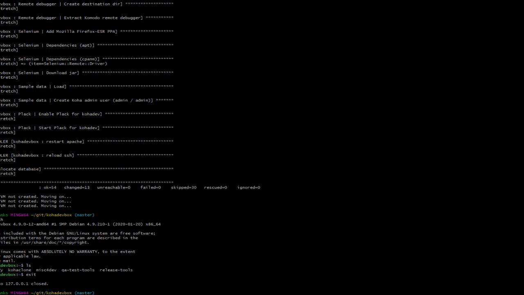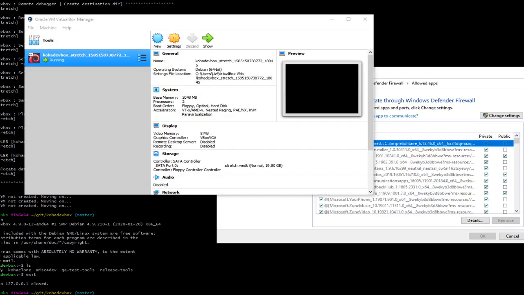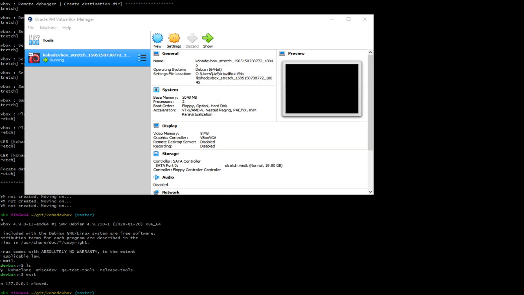Allow an app through the firewall. Okay. So that's running. Okay. Well, let's see, VirtualBox.